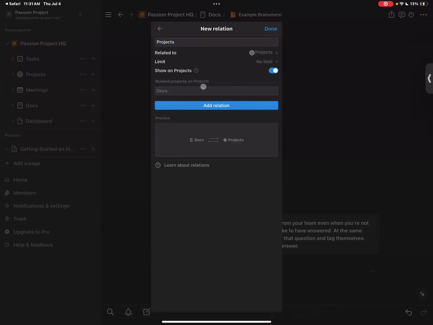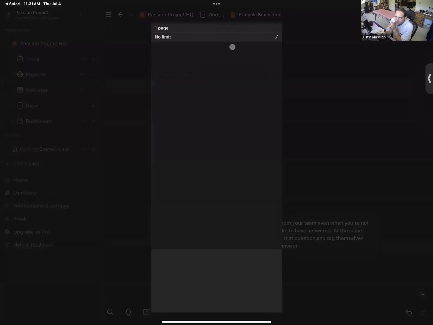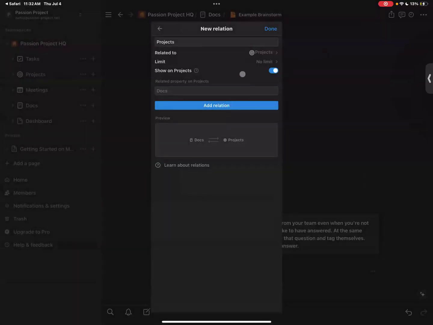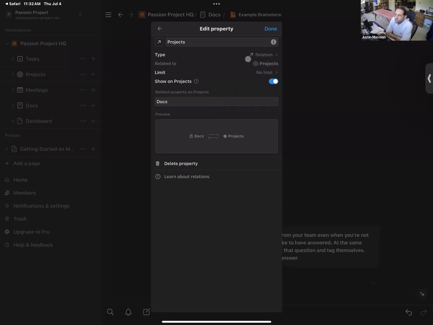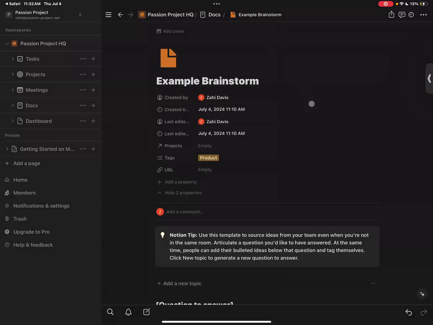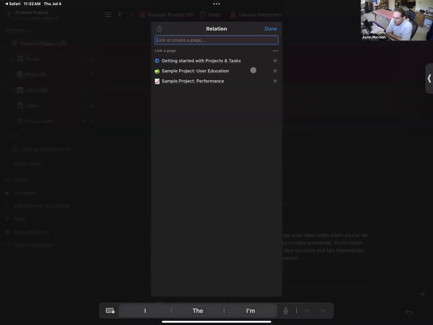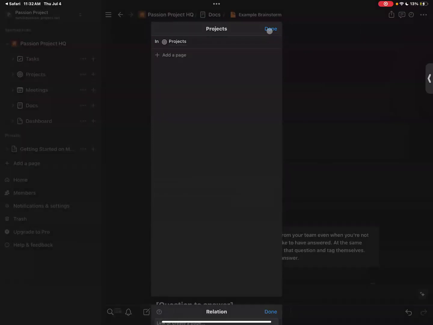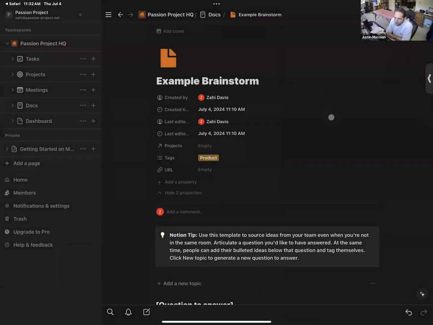Okay. I almost never use the limit, but you could say, set the limit to only 3 documents per project. I see. You can do something like that, or one page, or just 1 per project, but we want no limit. And go ahead and hit add relation. And hit done. And so now if you click on projects where it says empty, you can assign that to a project and it'll give you the list of projects in that database that you can sort by. Yeah, and so you could search, if you had a ton of projects, you use that little search term in order to do that.